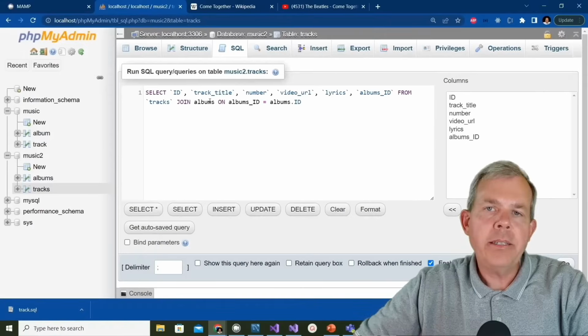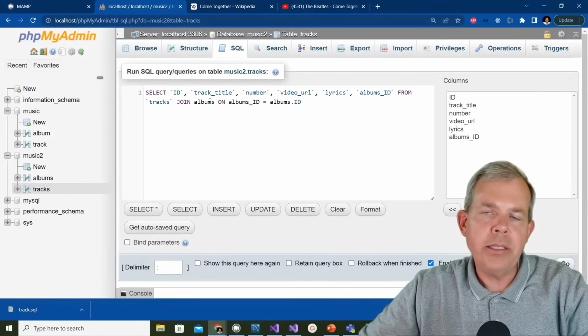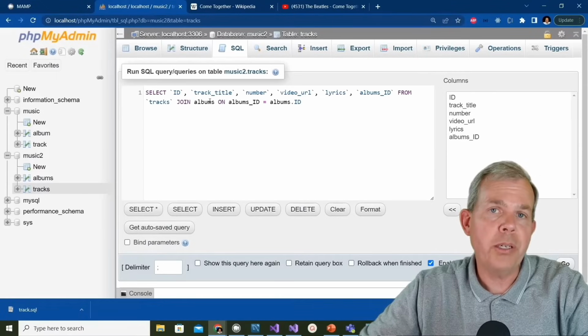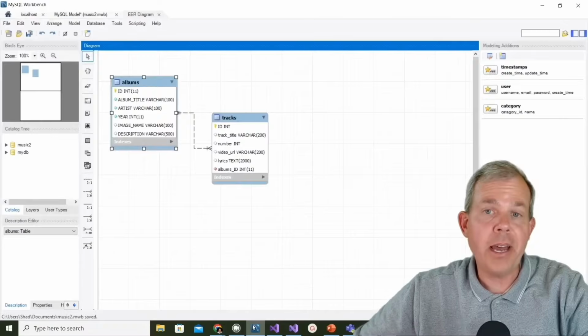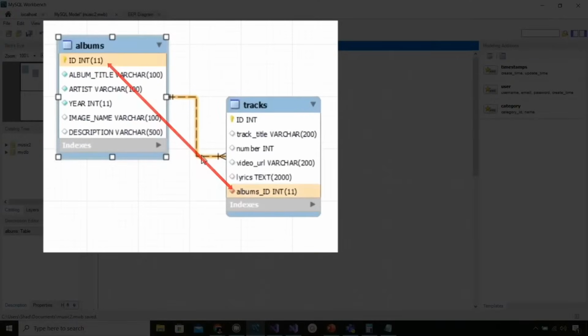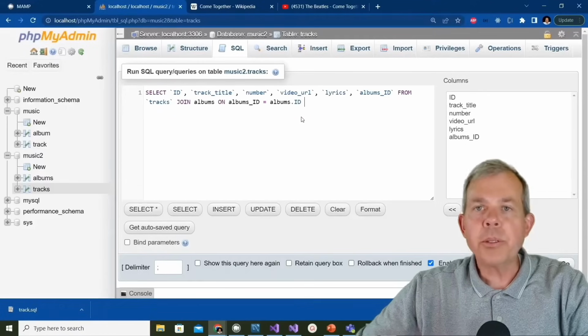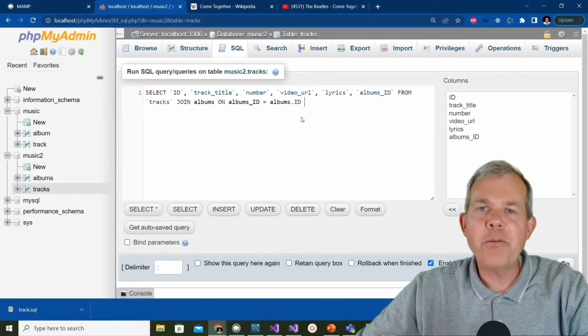So that's telling it which items in the table contain a foreign key and which one it's associated with. So how did I know to use those two? Well, I have this diagram in my mind where I see that albums_id is supposed to equal albums.id, which is the item on the left. So it's always a good idea just to check to see if you've written everything.